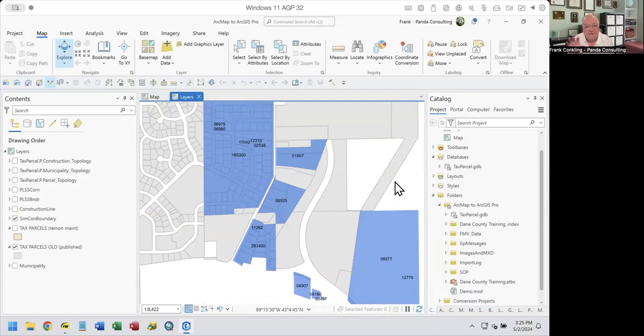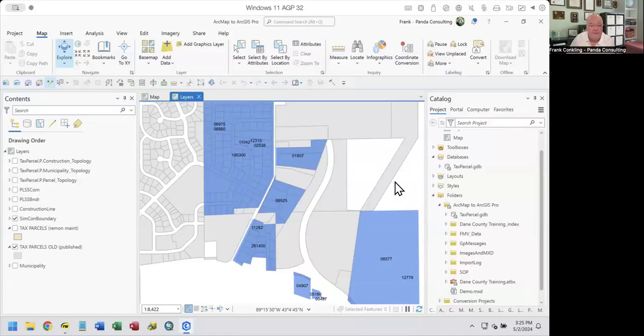The labeling still uses the same ArcMap labeling structure. You may want to convert over to ArcGIS Pro structures, but right now it brings it in. You can edit it exactly as it is. You don't have to do anything differently other than know it's now contained and stored inside of a project file.